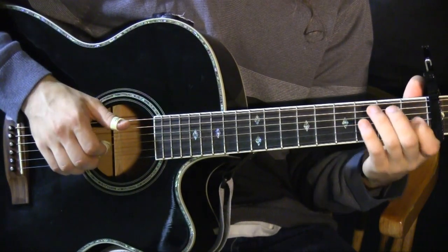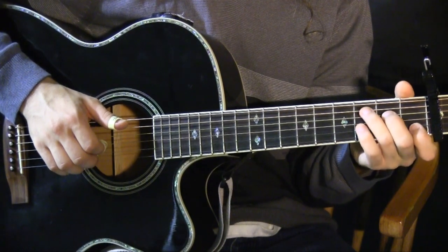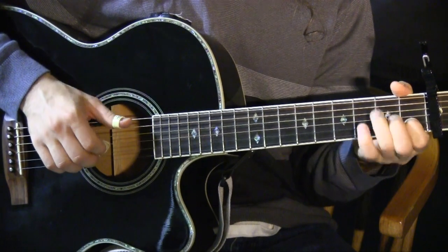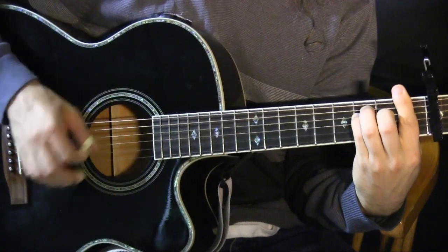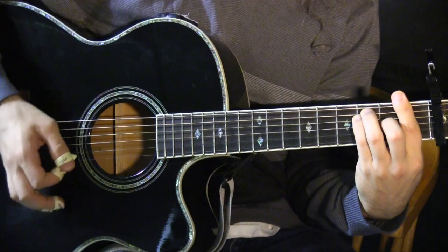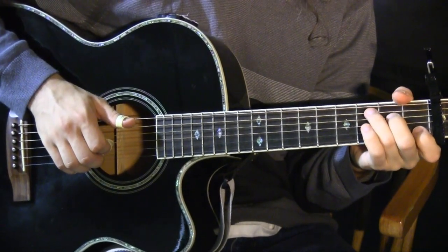So we'll play just that first line of the verse real quick. Play it along with me again. One, two, three. Let us be lovers, marry our fortunes together. Strumming. And trails off. Good. All right. So make sure you got that down. We go on to the next line.